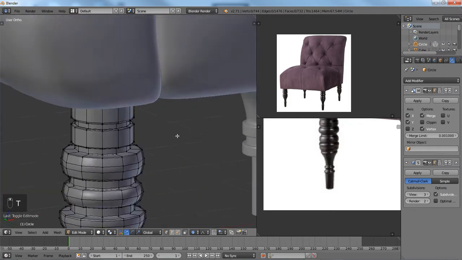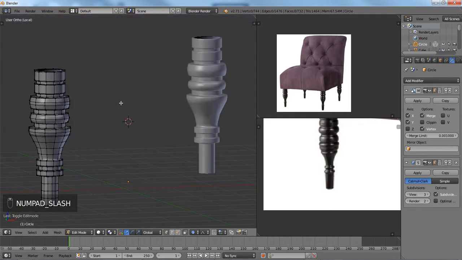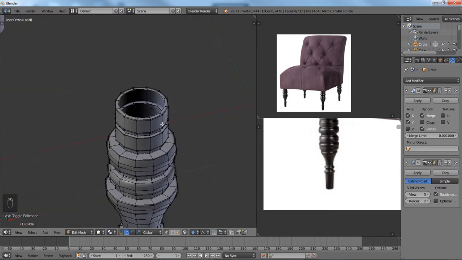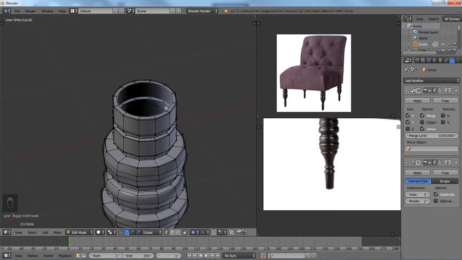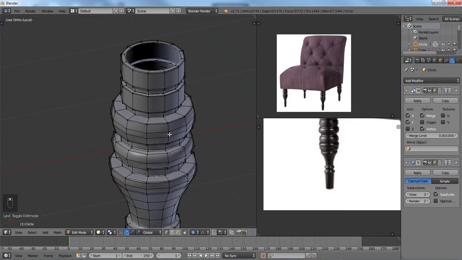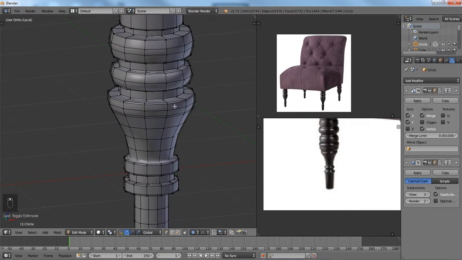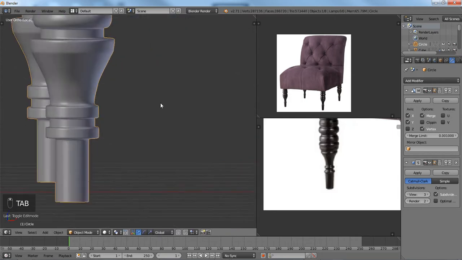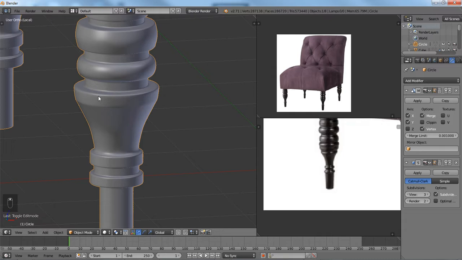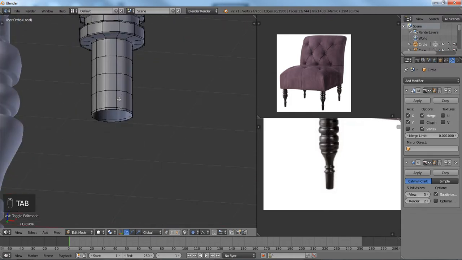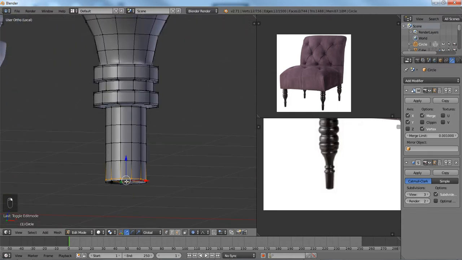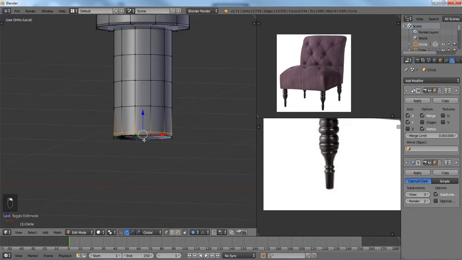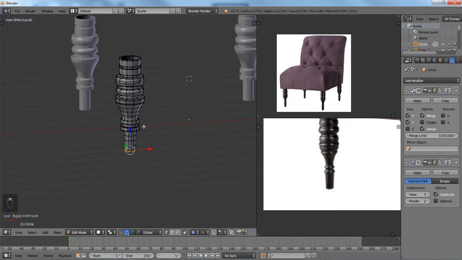And pretty much all I did here, I isolated. I just used the circle, and I just did a whole bunch of extrusions going inward and scaled it out to get this part. And then I used the bevel to bevel some of the edges with Ctrl B to get more sharper detail, just like what I did just now. And then pretty much just repeated the same process.